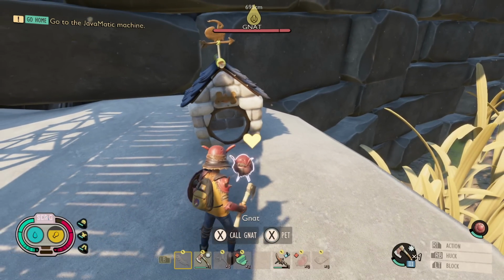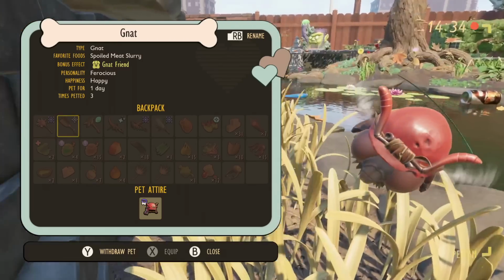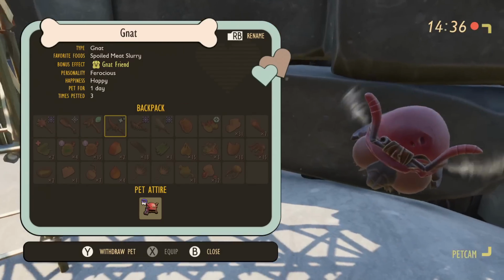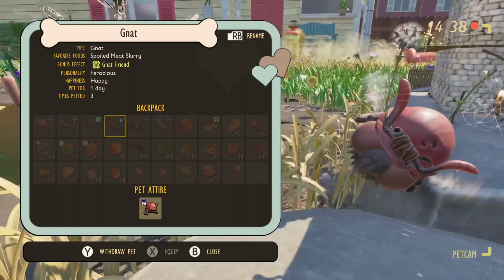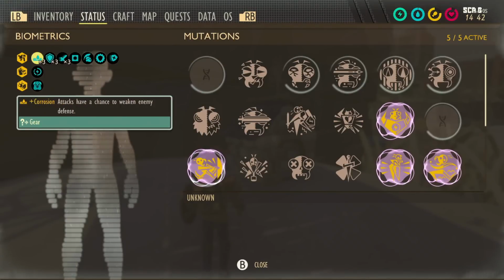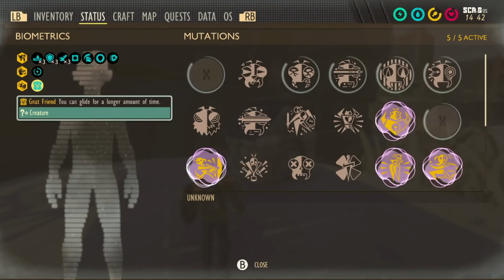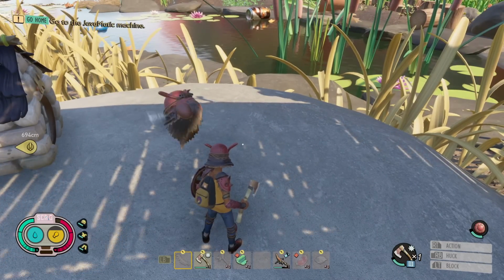I'm literally so happy I've got a pet. Is he happy? Why is he not sad? He's ferocious. Right, that's why he keeps bumping me. But he's also happy. He's pet for one day. I've pet him 3 times. And I've got the gnat friend bonus effect. What is the gnat friend bonus effect? Yeah, here we go. Let's have a look. You can glide for a longer amount of time. Okay, we'll take that. Good stuff. So it just doesn't get annoying when I'm trying to fight something and he's in my boat.